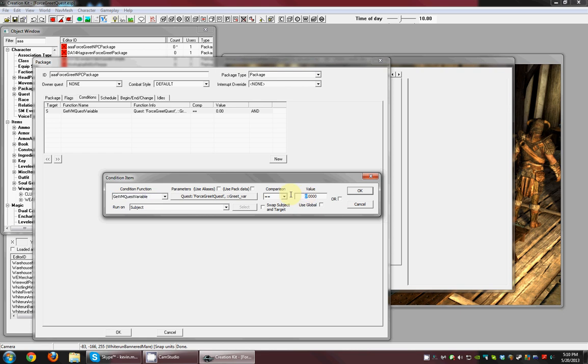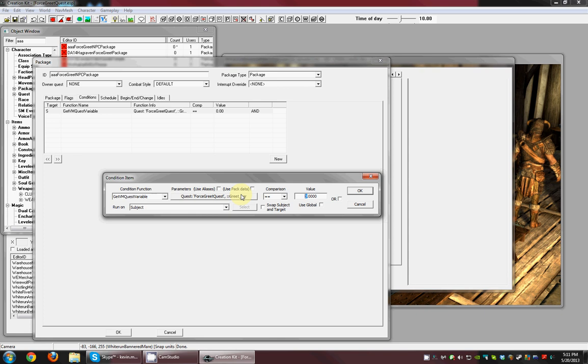This is the same exact thing. But remember, within that quest script, you absolutely have to set a special condition. Okay?